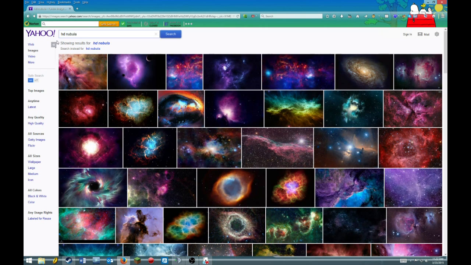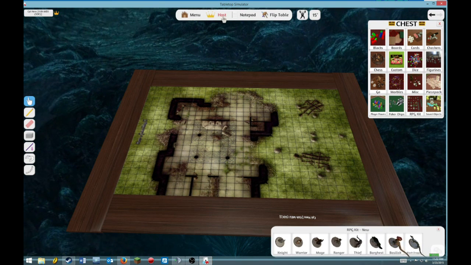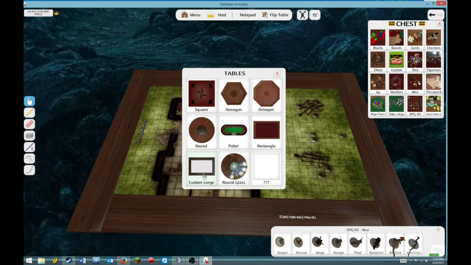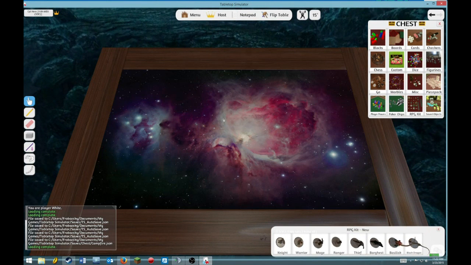That may not be it. Let's pick something different. Let's go with this. Oh, that looks beautiful. Copy that. Come to our table. Let's do a table custom. Throw in our nebula, and we're good to go.